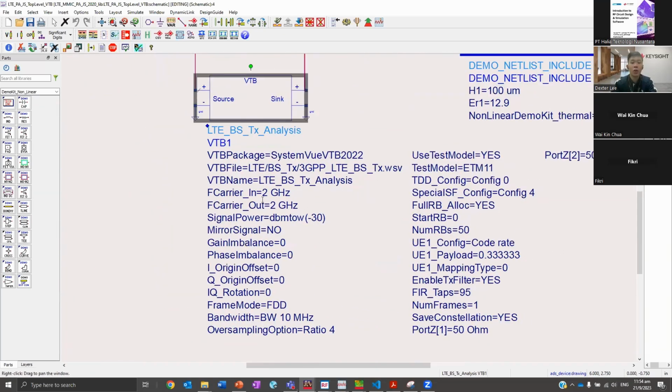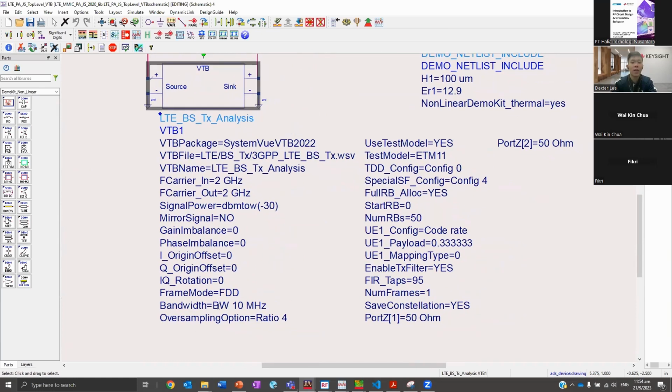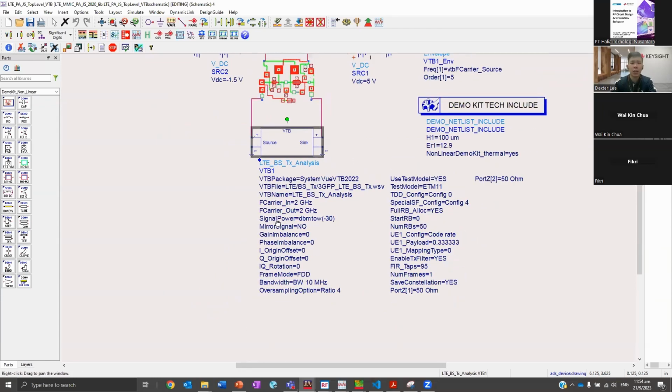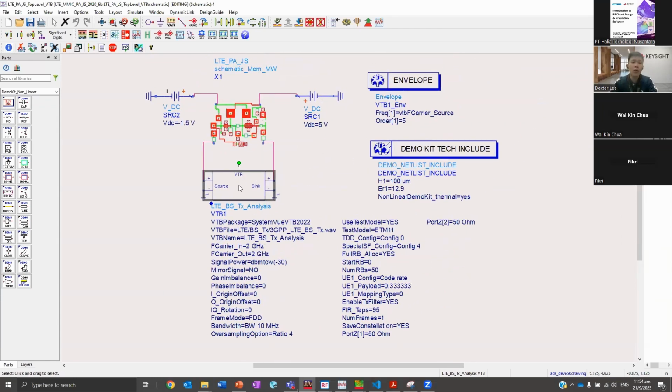And this modulated signal is based on FDD having a bandwidth of 10 megahertz. So these are some configurations for the LTE signal. We do support, if you are looking into Bluetooth signals or Wi-Fi signals, different signal standards that you can use for this kind of virtual test bench simulation.